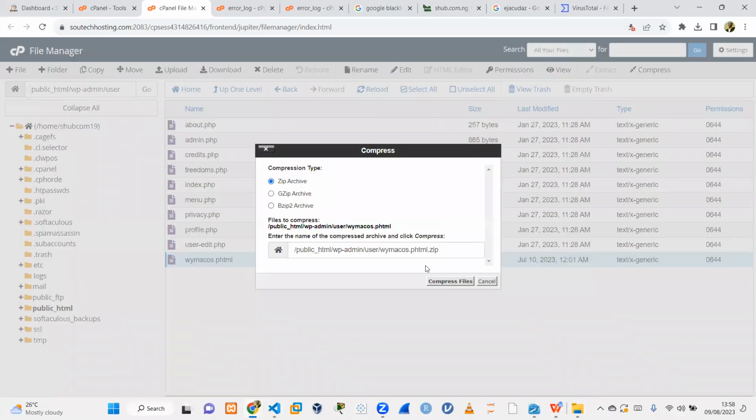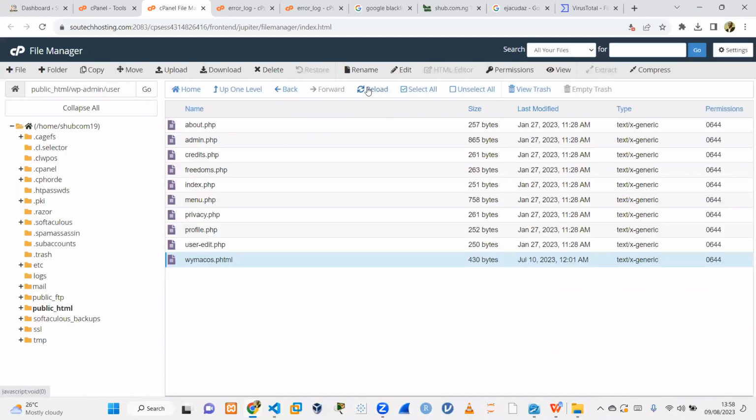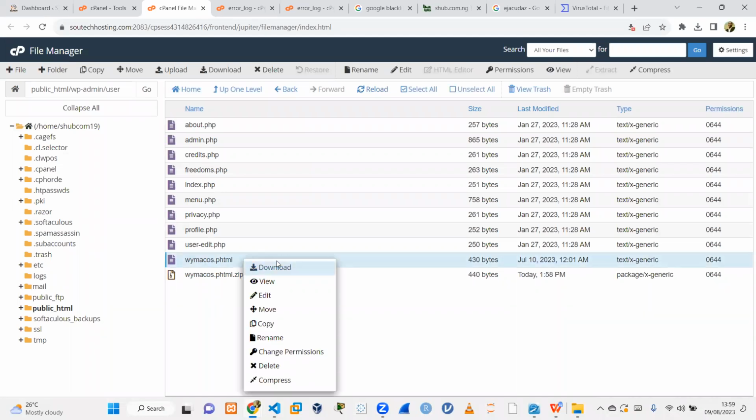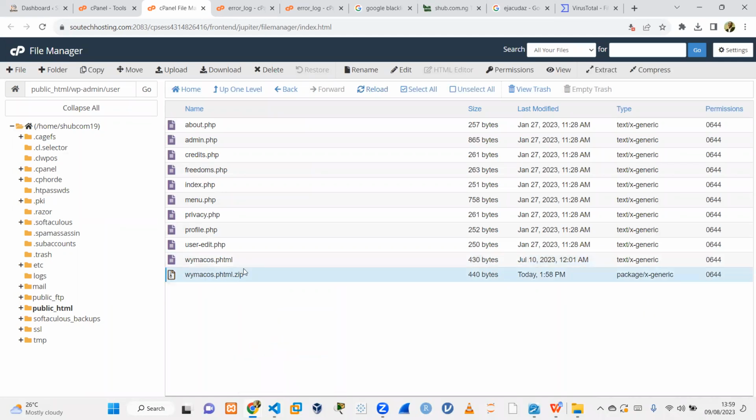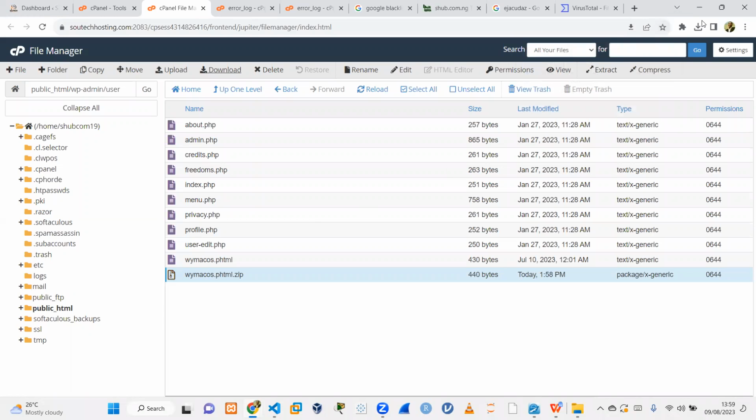Compress and reload. Why I'm compressing is that I want to be able to download it. Okay, I think I can even download without compressing. So I'll just download this. It's not allowing me, so just always allow. So that's why most of those files didn't download. I will just download this. It's fine, it's downloaded. So I will take off these two guys. They are going.